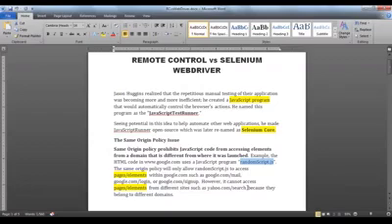Now, why have I explained same origin policy? Because that was the drawback with Selenium Core. It was a JavaScript program which was hacking your browser. Why? Because through that program, it was trying to control the browser's actions.